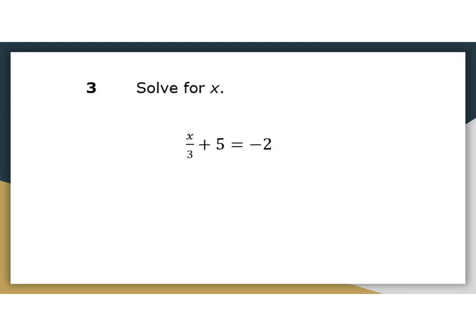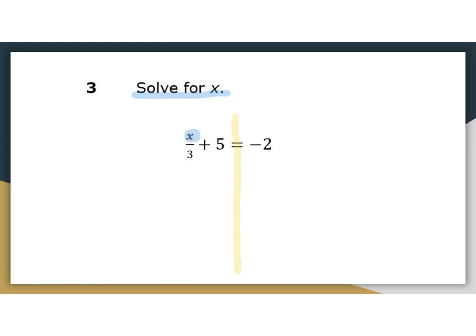So on this problem, once again, we're solving an equation. So I'm going to draw my line through the equal sign to remind us whatever we do on one side, we have to do to the other. The next thing you want to do is identify the variable which we're being solved for, and the directions are asking us to solve for the variable x. X is located right there. And so when you read this, we read it as x divided by 3 plus 5 equals -2.